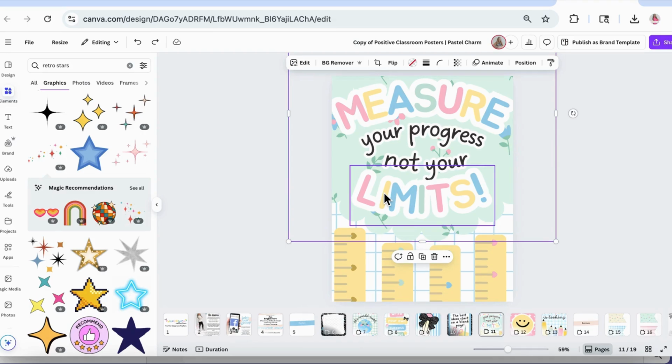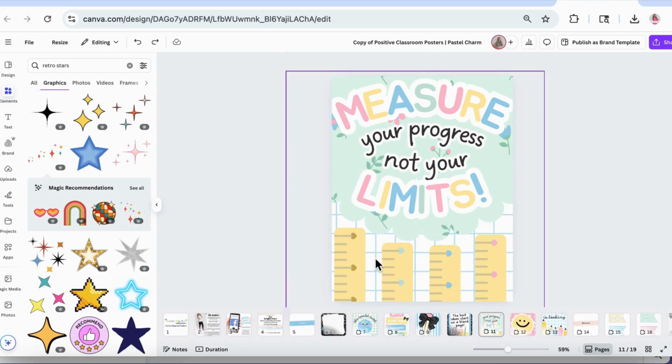If you're building something with lots of pieces, like these signs or labels, locking the background can actually save you a lot of time because you don't want to keep dragging the wrong thing every time you try to edit text. So if you lock the background, it's just going to ensure that you're not clicking that every time you try to move something. You're not clicking that on accident.